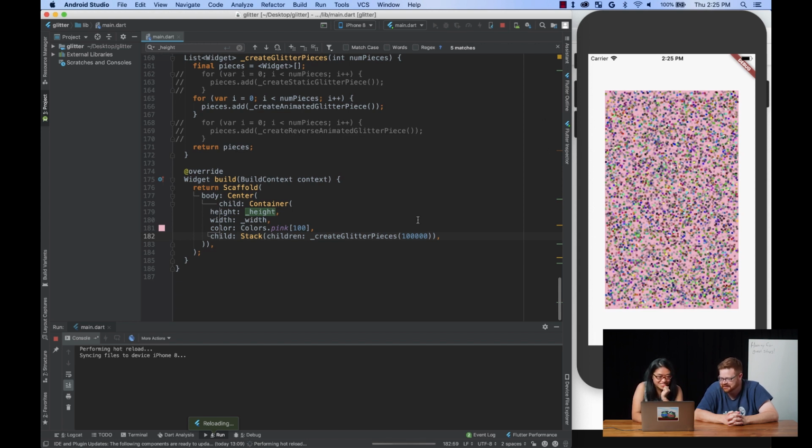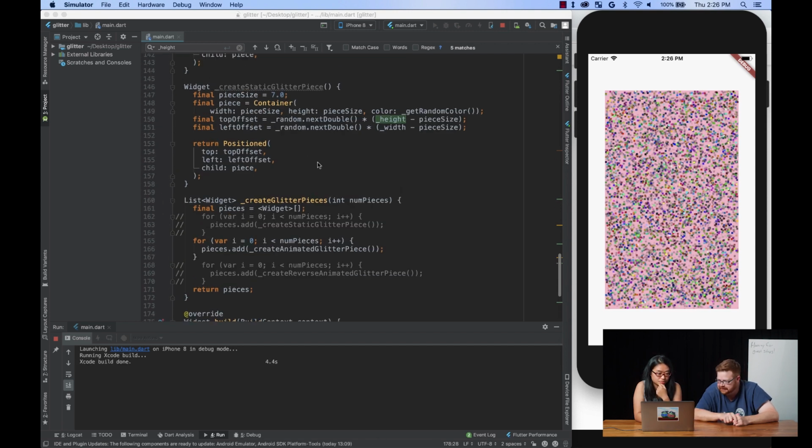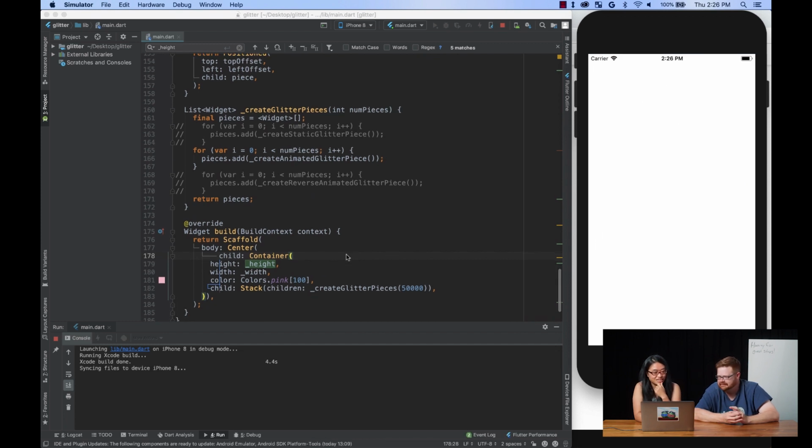Oh, it might have been too many. Device has given up. I think at this point it's not even connected. Okay, let's try 50,000. I mean, will you have an app with 50,000 widgets, or like 150,000 or something? Oh, yeah, 150,000. Well, actually, we commented out a bunch of them. So right now it's just 50,000 that all animate.